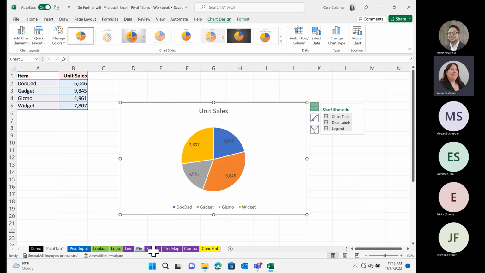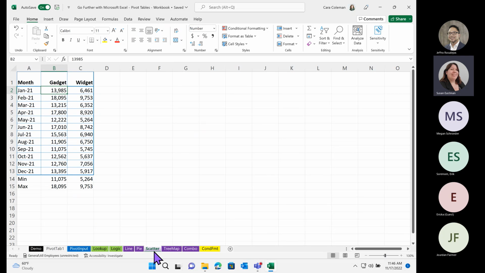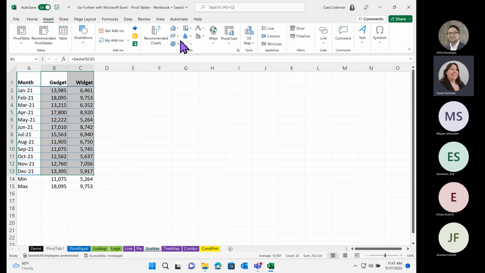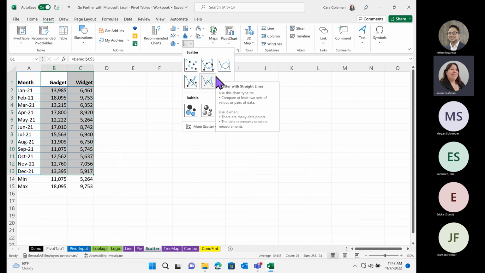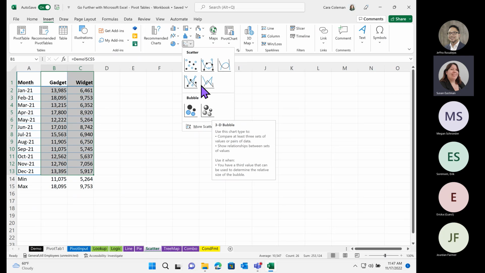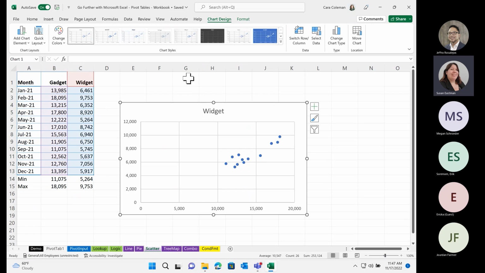For a scatter chart here, go ahead, select the scatter. These plots are used to plot 2 measurable series against each other. So I'm going to select my gadgets and widgets here, but I'm not going to select the dates. So we'll just select these right here. And then I'm going to insert. And I'm going to select my scatter, which is the little dots right here. We can see it gives me a few. I can have dots and lines, or just lines, or I even have bubbles if I want to get some bubble charts here. We'll select my dots.